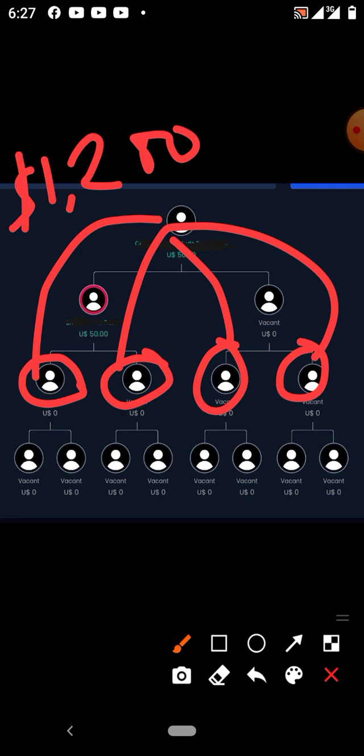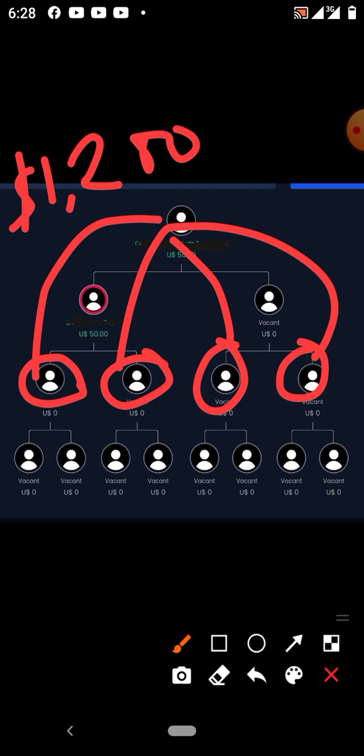Now, once you create your account, you have only two referral links. One for your left, one for your right. One for your left, I repeat, one for your right. If you have used the left one, the next one you have to use is your right link. It is there on your dashboard. Very, very easy. When you scroll towards the bottom of your downline dashboard, you are going to see the link for the left and the link for the right. So once you use the link for the left, you have to use the next link for the right.